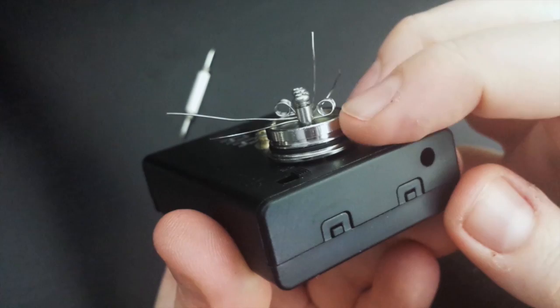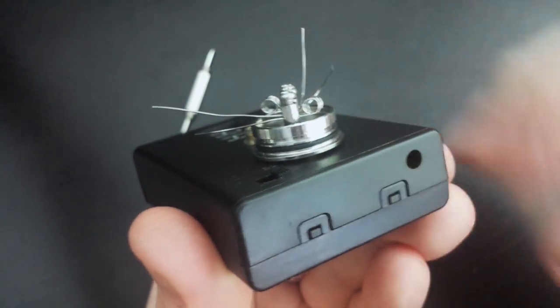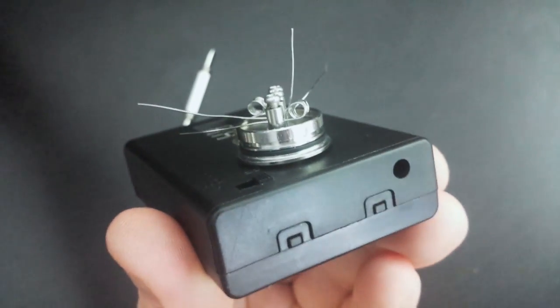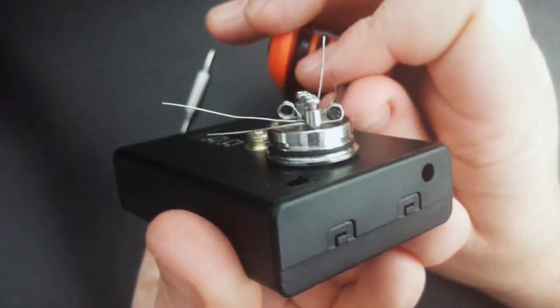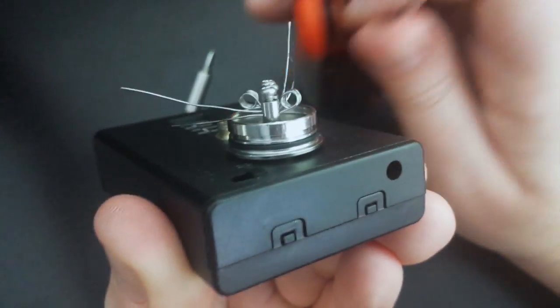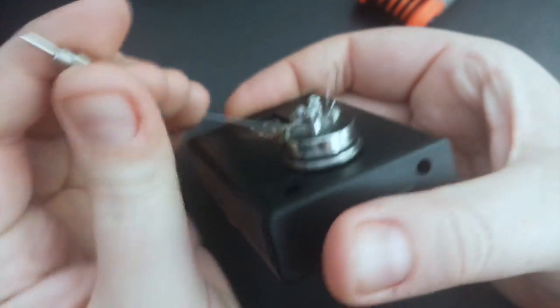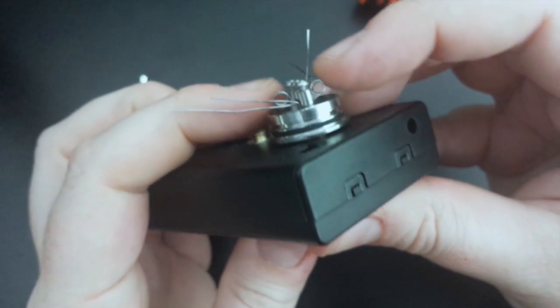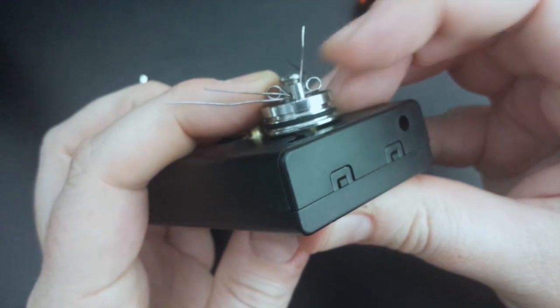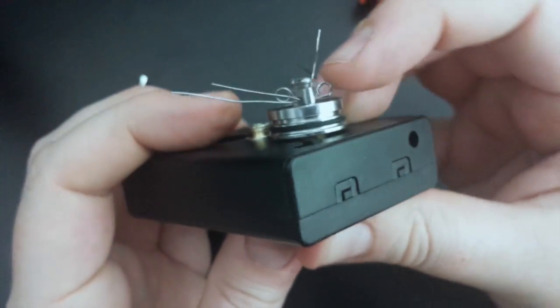Alright, so we're going to work on getting these the same height on the deck here. You can put your Allen wrench in there and lift it up a little bit and tighten it down. You just want to play with it. Make sure that they're at the right height. They're not touching the posts.